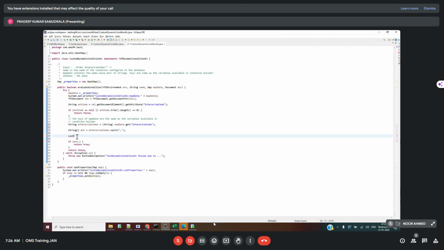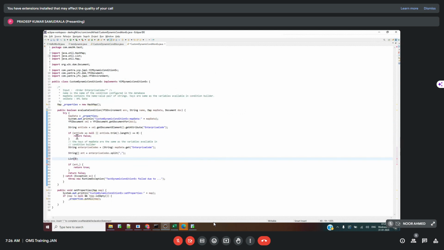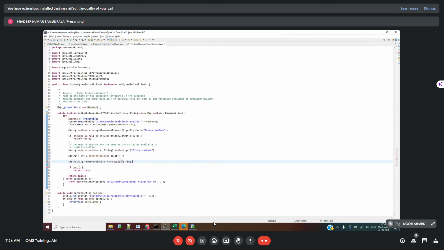We just have to convert it into a list of strings, the enterprise list, which will be equal to an array list.